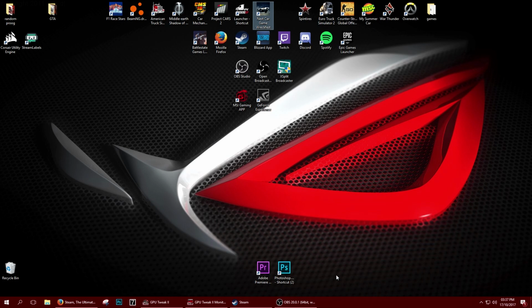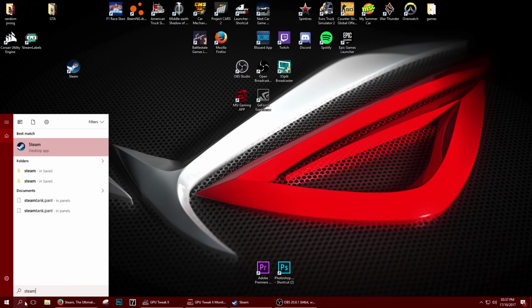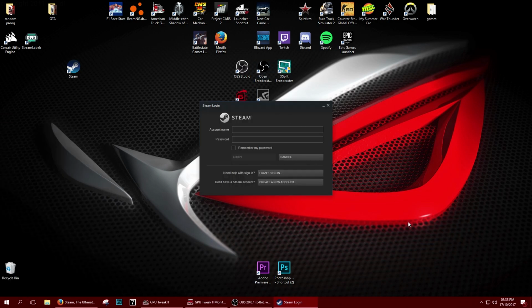So there we go. Once that's on, you'll then get a Steam logo like so on your desktop, if you've asked to put it on your desktop. If not, you're going to want to punch in Steam down here and it'll bring Steam up. It's going to pop up with this window, and you'll think, right, okay, now I need to enter my account details that I've just done online. So for example, my one is prop job, and then my password, and I'm just going to punch that in there and log in.